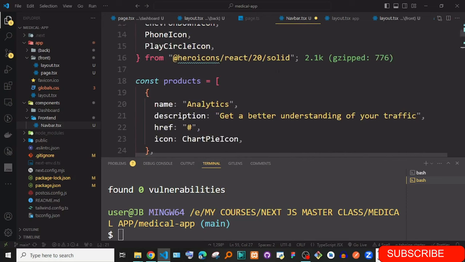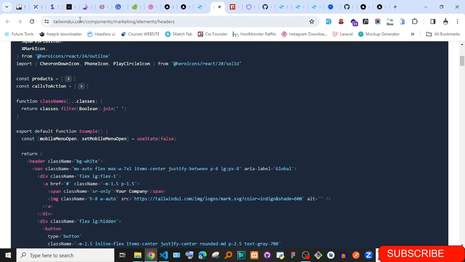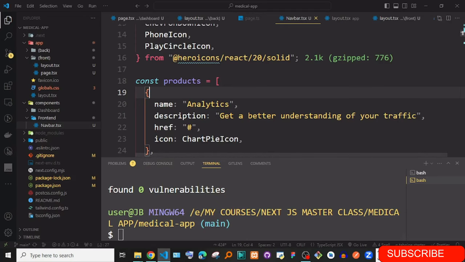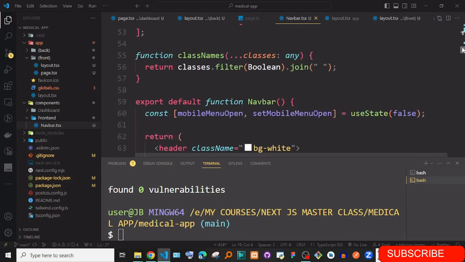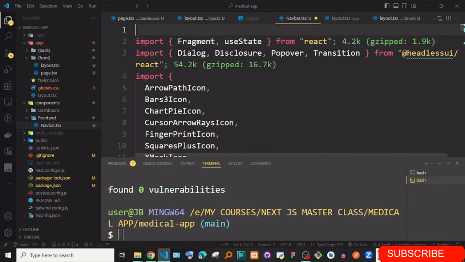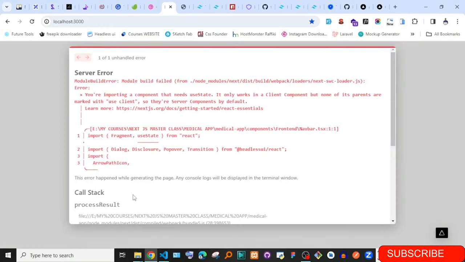You can see the good thing is some of these are mapped. So let's go and see what we have on our UI. And this is for the dashboard, and this is for the front end. Since we're having useEffect down here, we have to make this one a use client. So go ahead and say use client, just like that. Let's go back and wait.